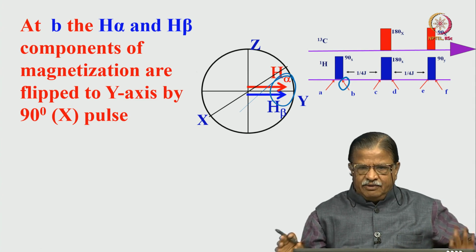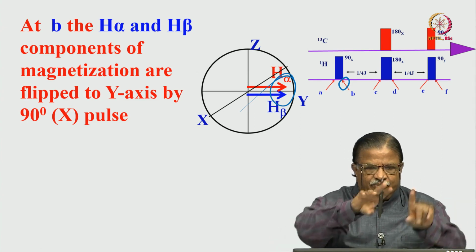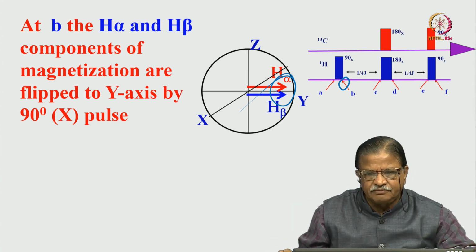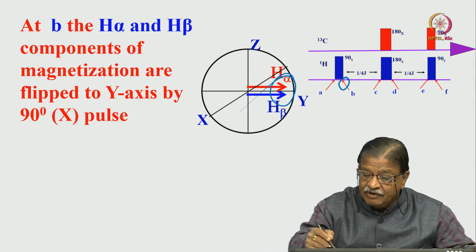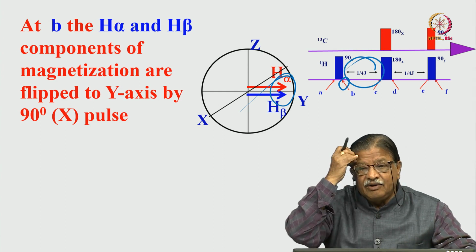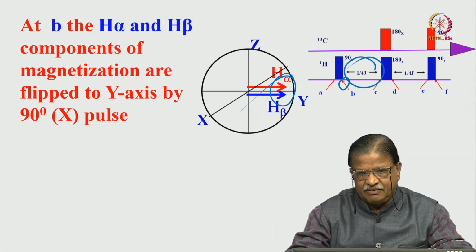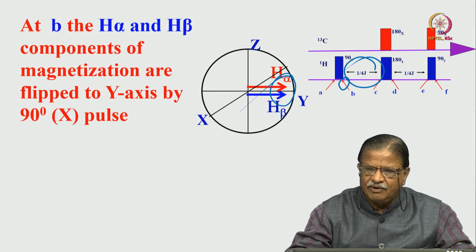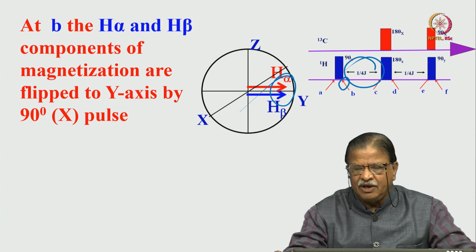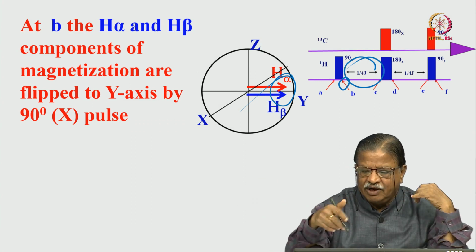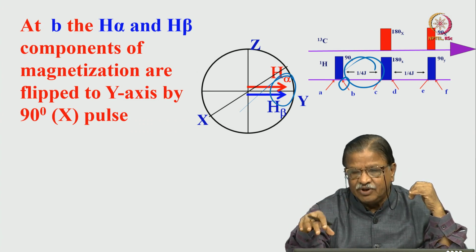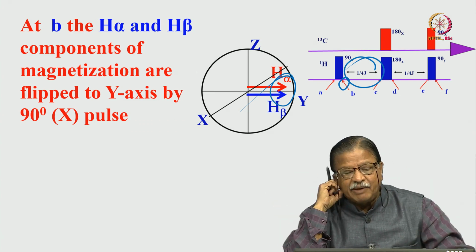That is correct. It is very clear for you. Both components which are here I have brought down to the x axis or y axis. What is happening now? We are allowing it to move for 1/4 of J. In our equation, theta is equal to how much it is moving? Pi into Td into JCH. Now Td is 1 over 4J, so pi into 1 over 4J into JCH is pi by 4.